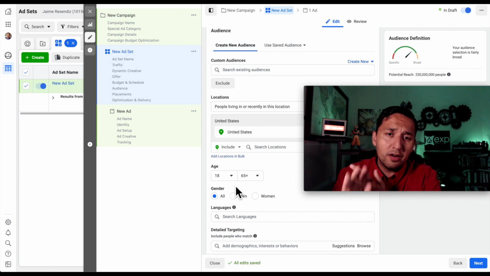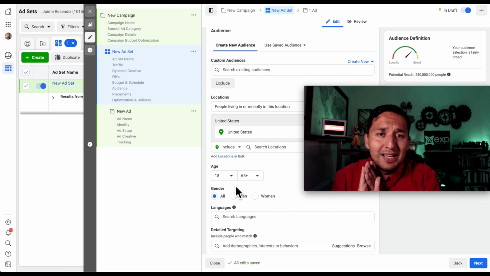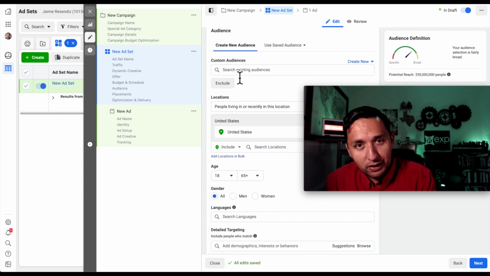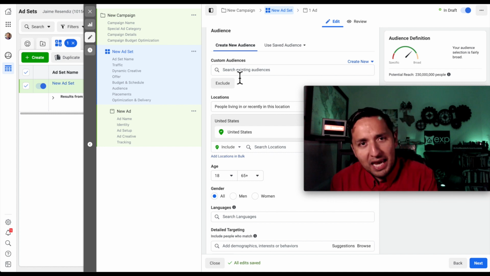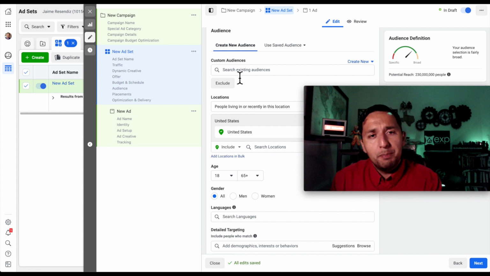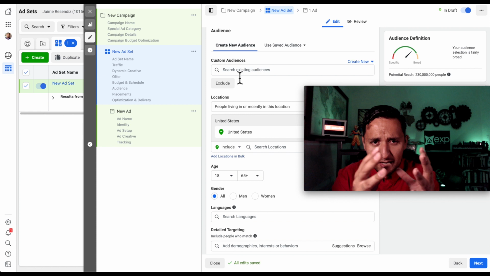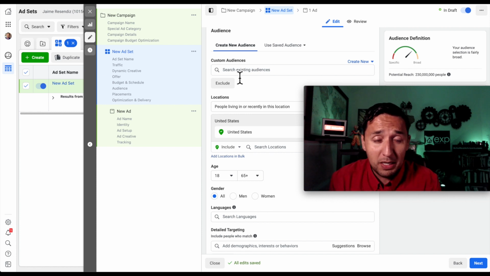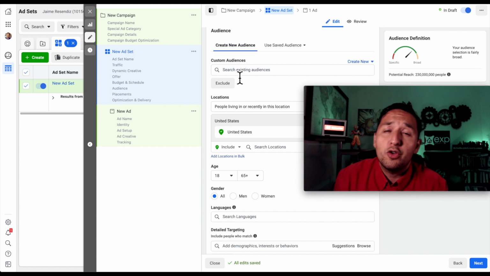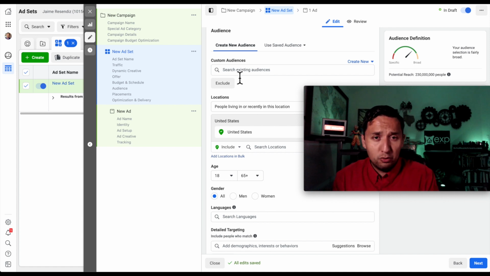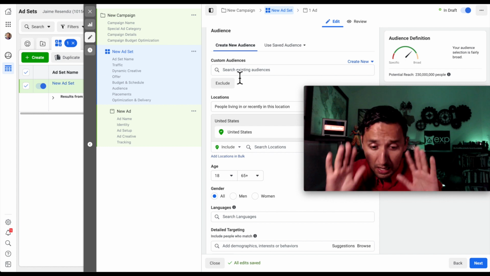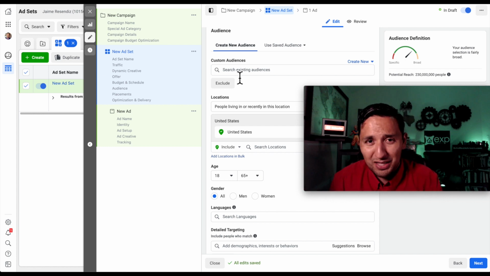Now, a third very powerful type of custom audience, keep in mind we're still on the custom audience, is the Facebook business page audience, where you have the ability of retargeting and really targeting people that have engaged with your business page in the last year. So those three audiences are the most powerful custom audiences that you need to create today. As soon as you're through with this video, go ahead and create those audiences.